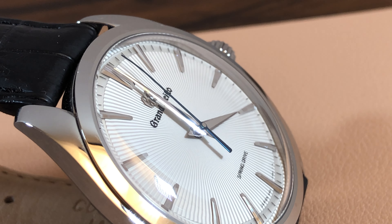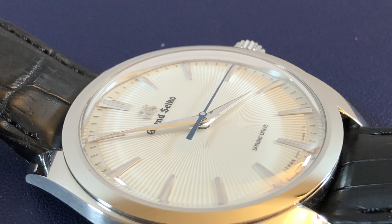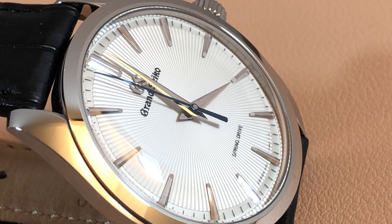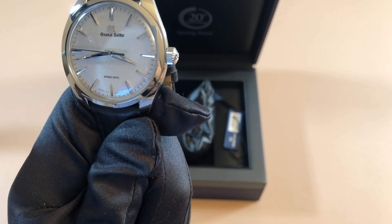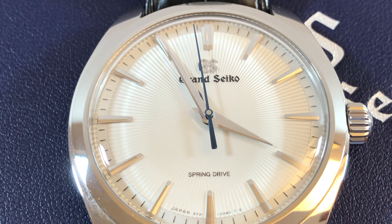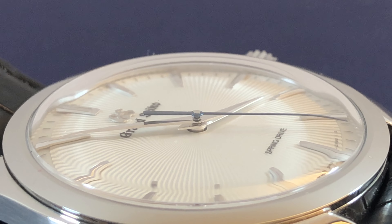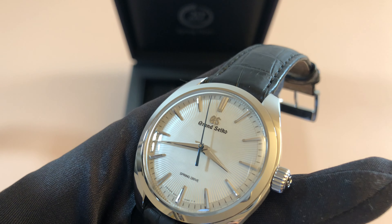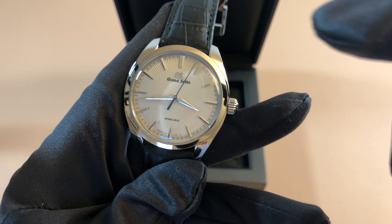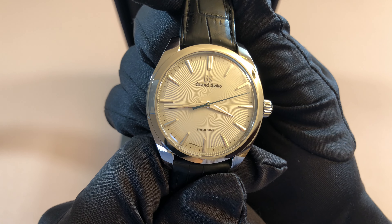You can see the sunray, sunburst effect there — it just looks stunning. As the light touches it, you can see it goes from being an all-white dial to this line texture. Another thing you'll notice is there's no date. This is a spring drive model which does not have a date on it, and it also doesn't have a power reserve indicator. So it's a very clean three-hander, but it's still a spring drive with that beautiful blue seconds hand and very minimal text on the dial. You still get that beautiful spring drive sweeping seconds hand movement — it's just a sight to behold.